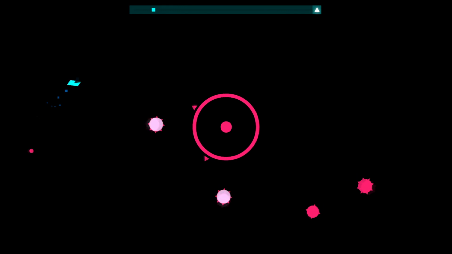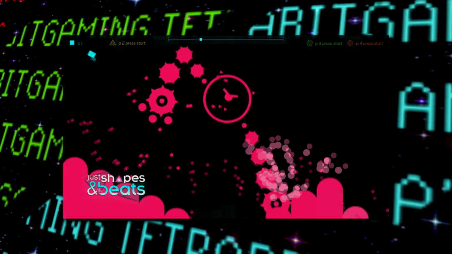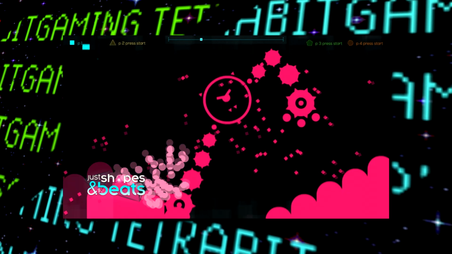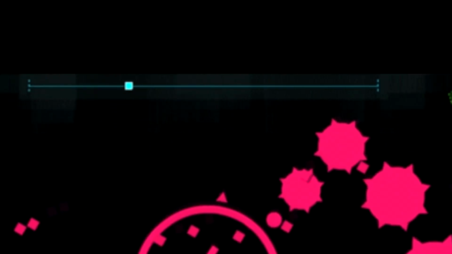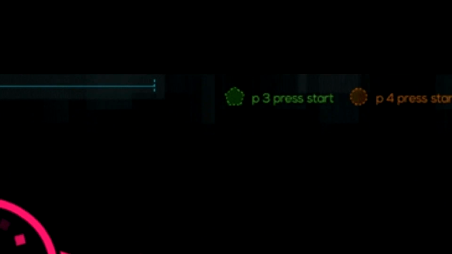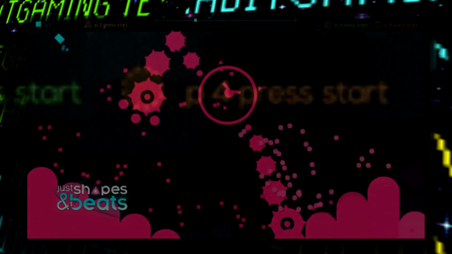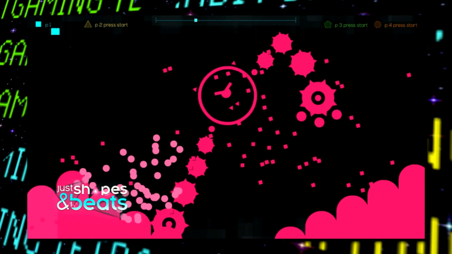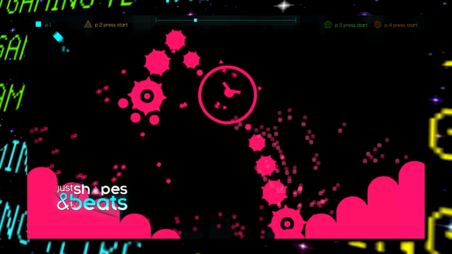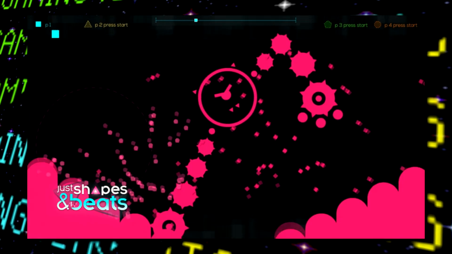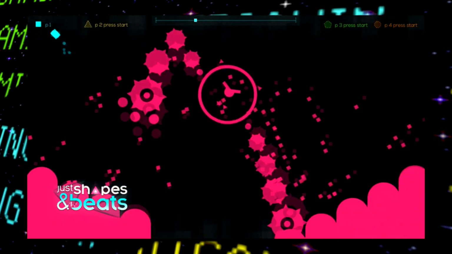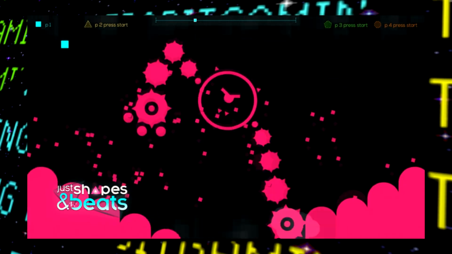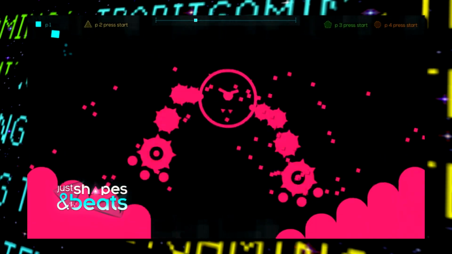Alright, so first up we got some unused visuals that can be seen in this here GIF of the Long Live the New Fresh boss fight. Here at the top, a multiplayer indicator is seen, indicating the shape of players 1 through 4, as well as instructing each player to press start to join a game, much like you'd see in an arcade game or something. I guess in this build, this indicator stuck around for the entire stage, as here it's still there like a quarter way through the song. This must have been removed as it just took up screen space, and let's be honest, it didn't really need to be there for more than a few seconds anyway.